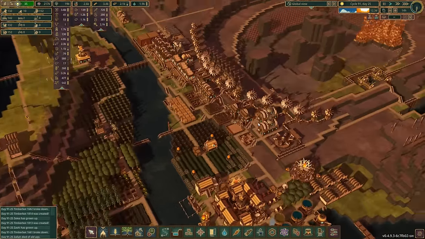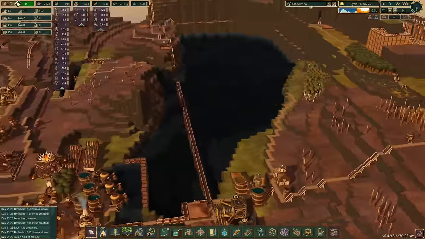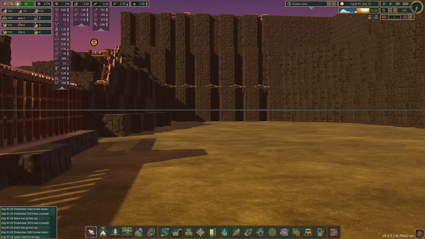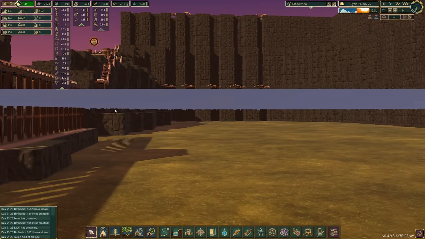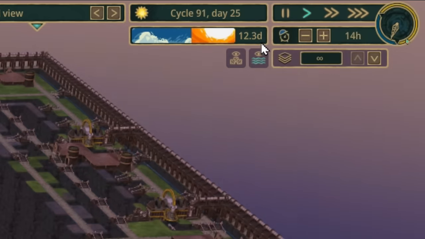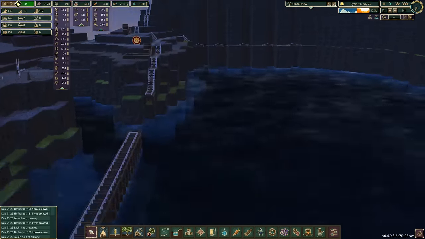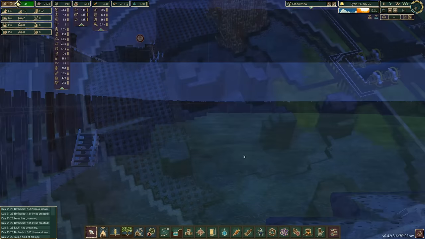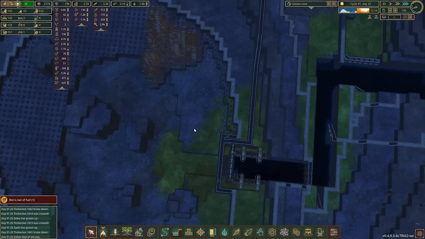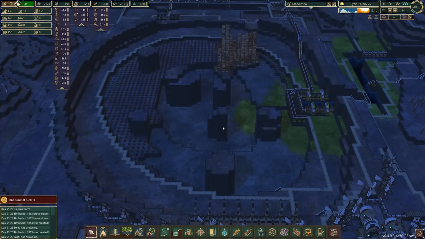We'll go over here where we have emptied the eyeball reservoir. And now we're dependent on the water in the lower reservoir, which we've got, what? 2.5 tiles or so. We're cycle 91, day 25. We've got 12.3 days left. Will that last 12.3 days? They've done the dynamite all round here, but then I took the path out and they haven't had a chance to finish doing that yet. So I'll let them get on with that, and then we'll dynamite down, and then that's done.